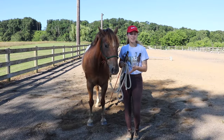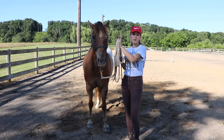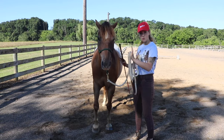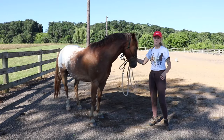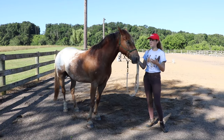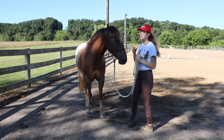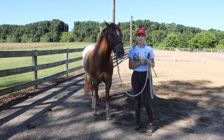For Tucker, who is sensitive, that's all I really have to do. If you have a horse that's a little more dull, I'll still bring my hand up to their eye but then also use my lunge whip and wave it at their shoulder so they learn to move away. Once you have control of your horse's shoulders, you have control of where they go — if he walks up into my space, all I do is bring my hand up and he knows to get out of my space. They're learning to respect where you are.